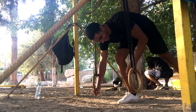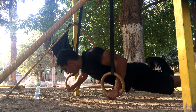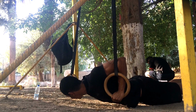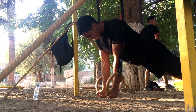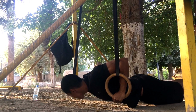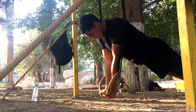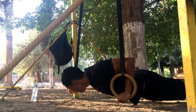Next up, we got some more chest and shoulder work. In this clip, I decided to go for some archer pushups. So in here, I focused on pushing with one arm at a time, while maintaining my other arm straight. Now the straight arm isn't really doing anything, it's only assisting the pushing arm a little bit. This exercise will also help me unlock the one arm pushups on the ring, which is an extremely advanced and sexy exercise.